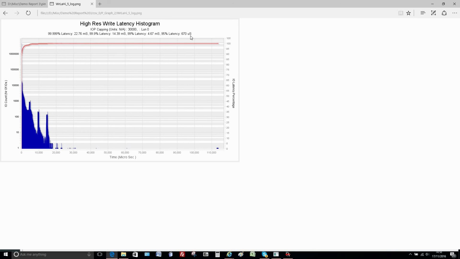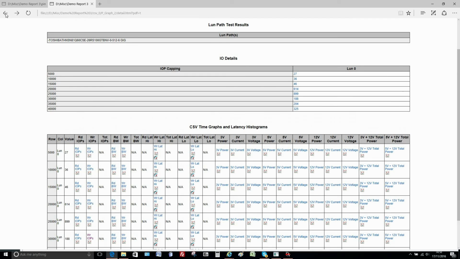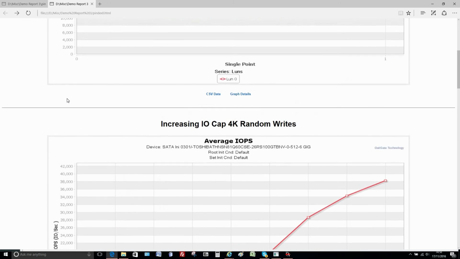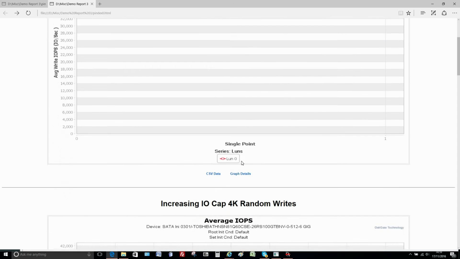At a 95% level, a latency of 670 microseconds was achieved. So you can see a lot of detail is recorded, which is a great benefit to me as a reviewer, because it gives me an easy way of filing not just the results of my tests, but the detailed data behind them, which is really, really good.